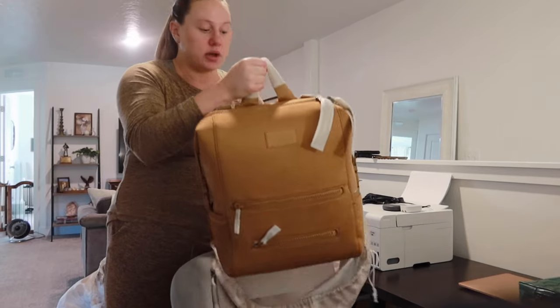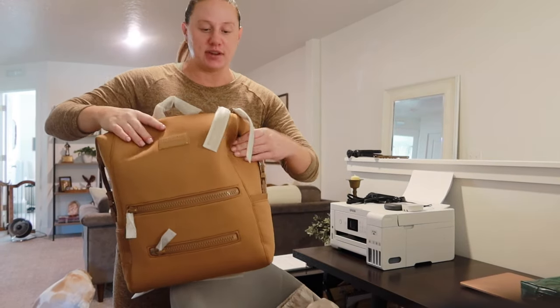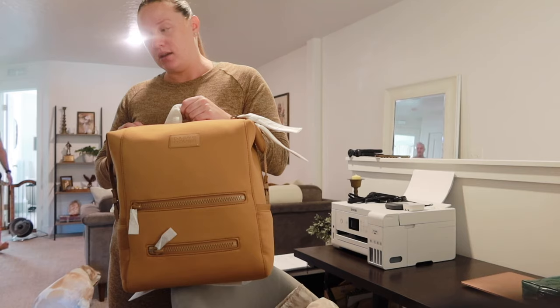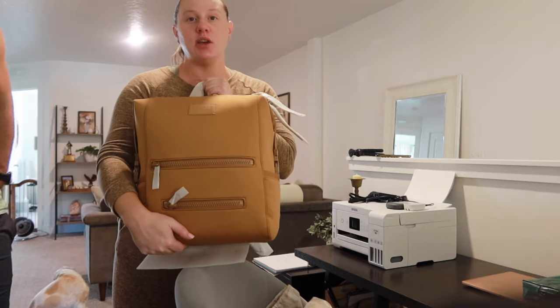The Dagny Dober bag is so beautiful. We got the large one - it is really big actually, but I think it's stuffed with stuff too, so that's making it extra big. This is the camel color. We were going between either the dune or this camel, but this one is just so gorgeous.